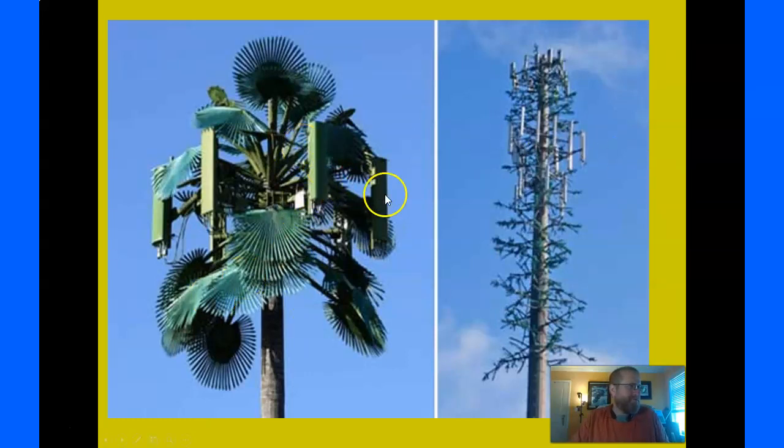Fake palm tree with microwave transceivers in it. Conifer. I've actually seen these over by Raleigh, right here. But unfortunately, they're building a new highway there, so they cut down all the artificial pine trees around it. Makes it kind of stand out. If it was in a stand of pine trees, it wouldn't stand out as much. It would serve its purpose. But when you cut down all the trees around it, it doesn't work. It just looks kind of, well, like that by itself.